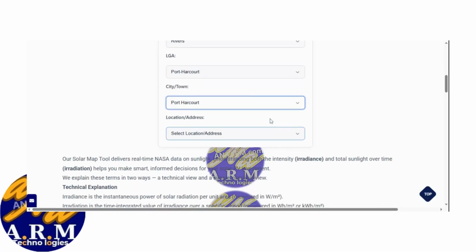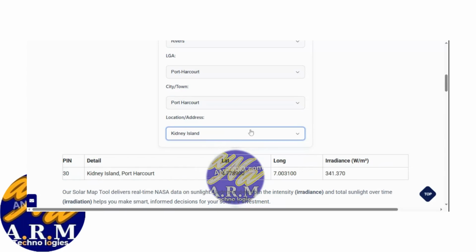Under that city or town, remember we are not only focusing on cities, we are also focusing on towns and even villages. So you have different locations or addresses. Let's pick Kidney Island.